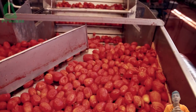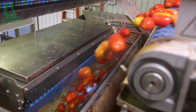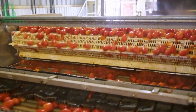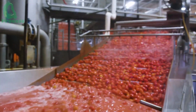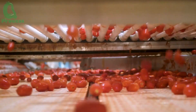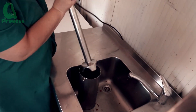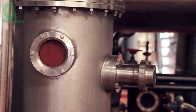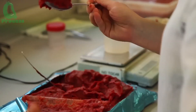The tomatoes that meet the standards are sent to crushing machines, where they are pressed to extract the pulp, preserving all the natural flavor and nutrients. The crushed tomatoes are then transferred to large cooking vats, where the temperature is carefully maintained between 85 to 95 degrees Celsius. This temperature not only enhances the signature flavor, but also helps extend the shelf life of the tomato sauce without the need for artificial preservatives. During the cooking stage, other ingredients such as salt, sugar, and special spices are added. Modern factories in California use highly automated technology, ensuring ingredient proportions are controlled with precision down to the milligram.